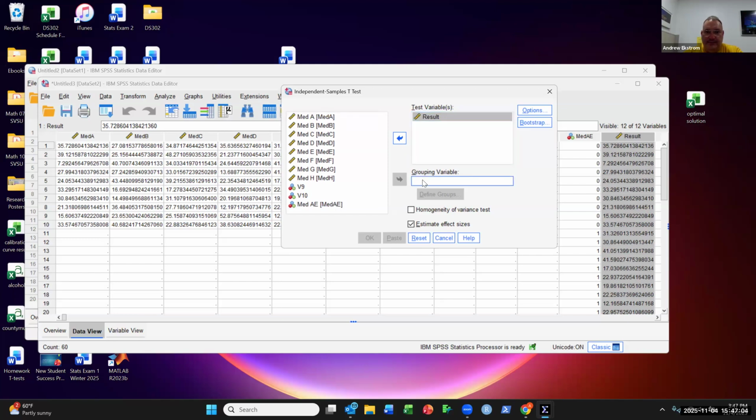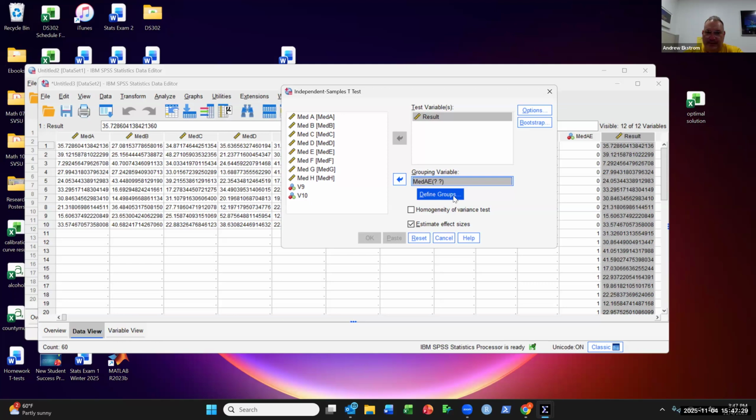Now the grouping variable, this is where it gets weird. If we were using a lot of other software, any column or any two columns I want to compare, I could actually just click on those columns and it would do it. But the grouping variable, this is going to be that med AE thing that I've got.